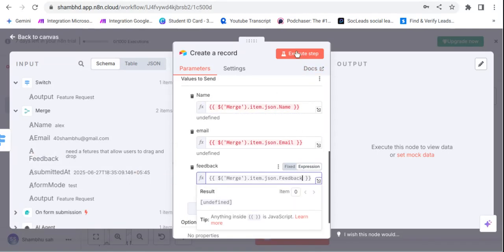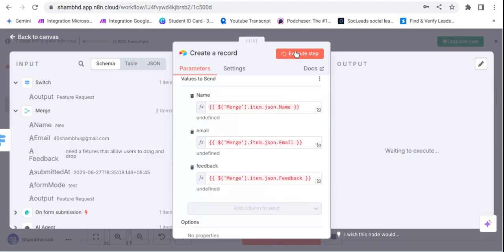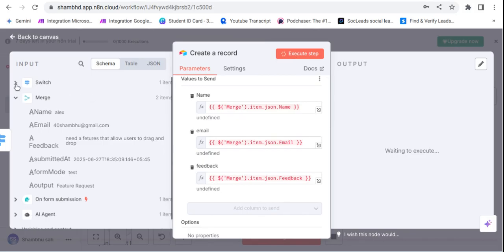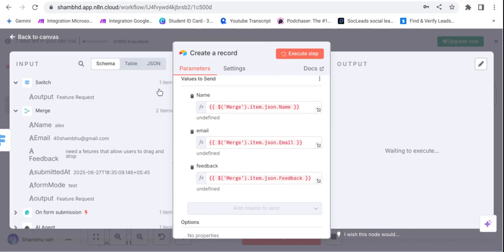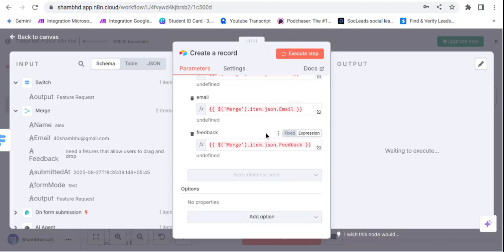Click on execute step. Now it can give us output. We can do same with all of the three.